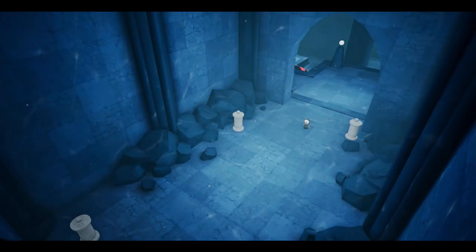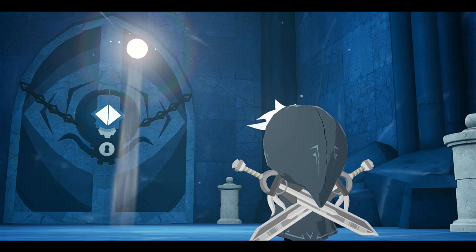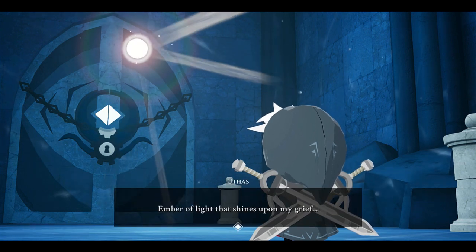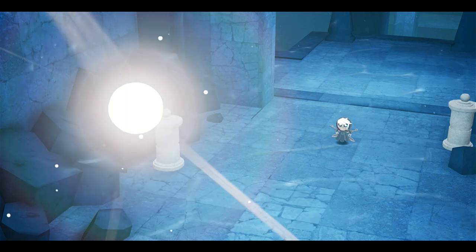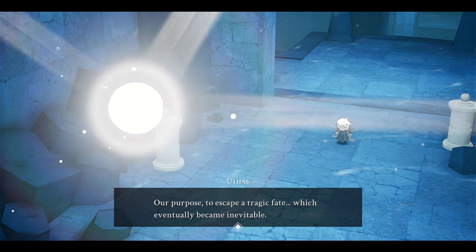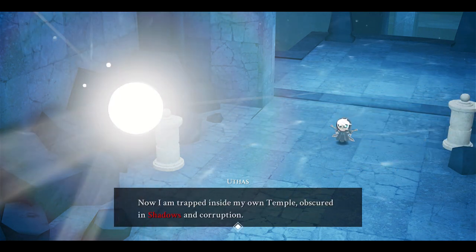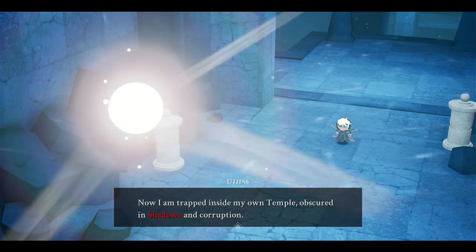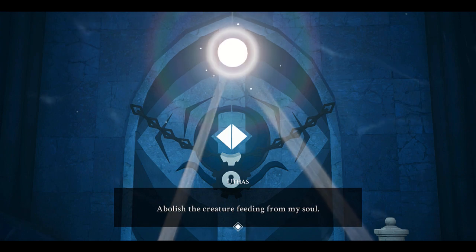Ember of light that shines upon my grief. Please, help me. Long ago, my brothers and I forged this land, our purpose to escape a tragic fate, which eventually became inevitable. Now I am trapped inside my own temple, obscured in shadows and corruption. Please, abolish the creature feeding from my soul.